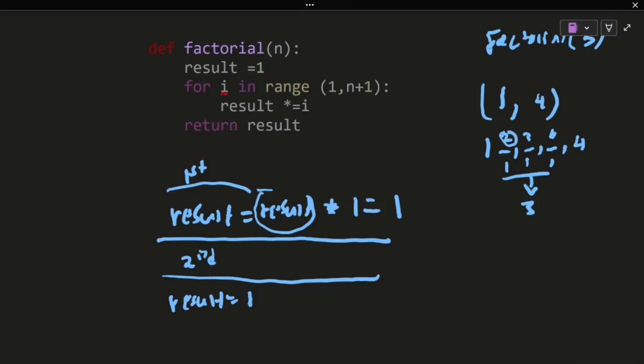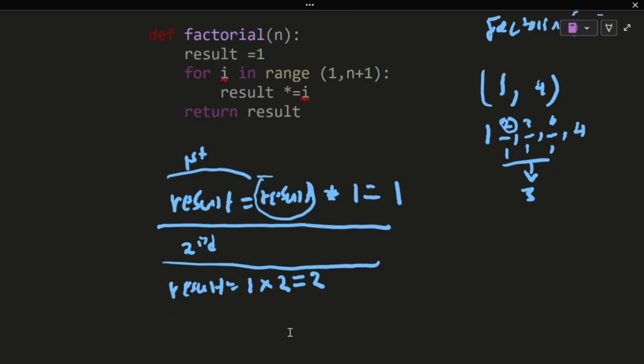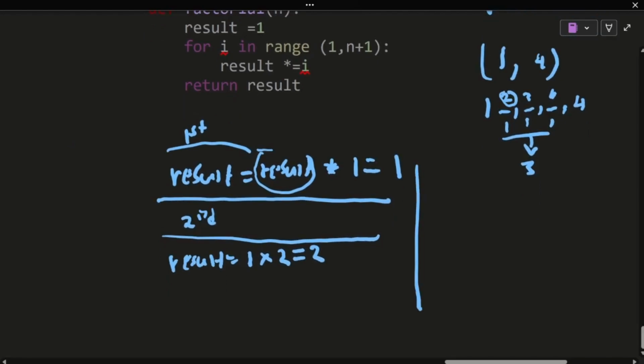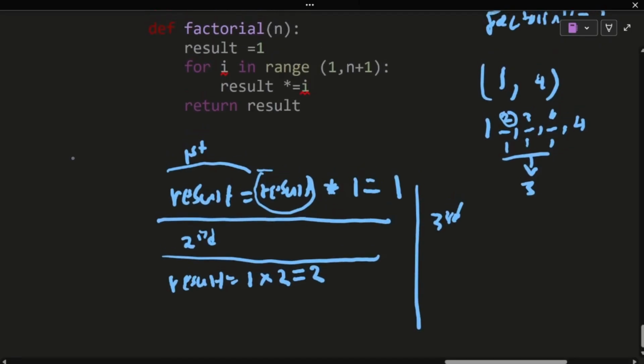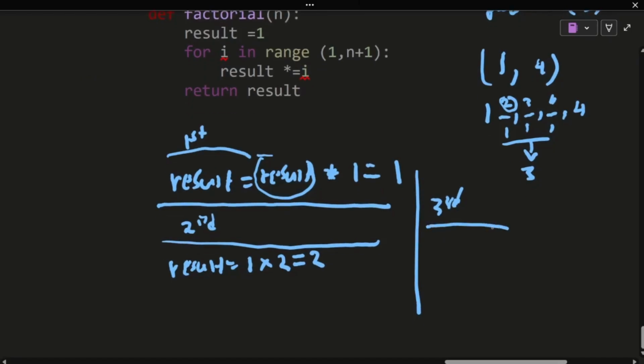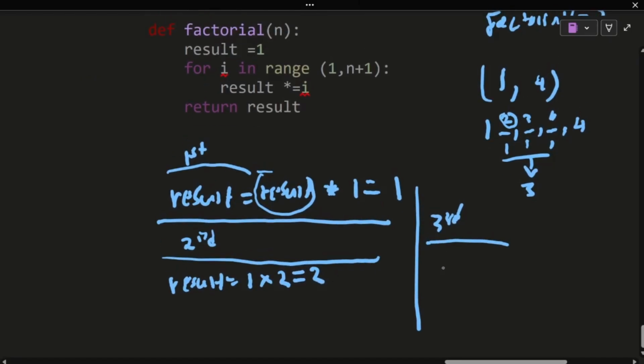So it'll be like result times 2, which will keep the answer to be 2, right? So now the third iteration, in which I shall be equal to 3. Then we know that the result was 2, so multiply 2 times 3, and it will be 6, right?